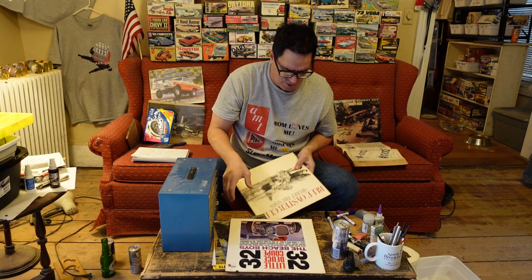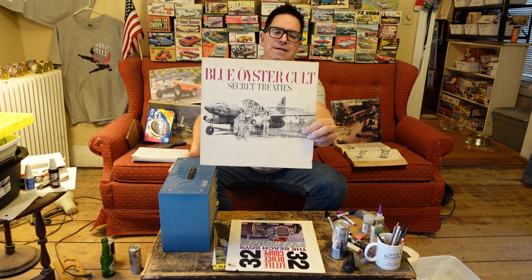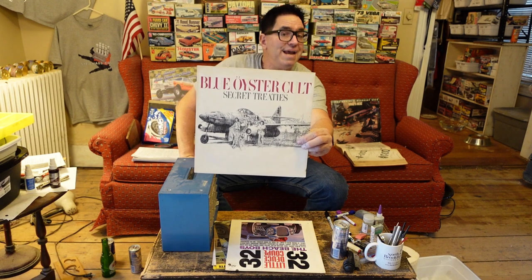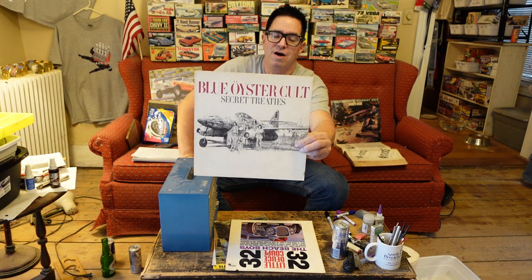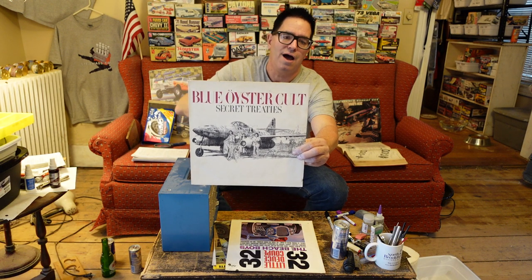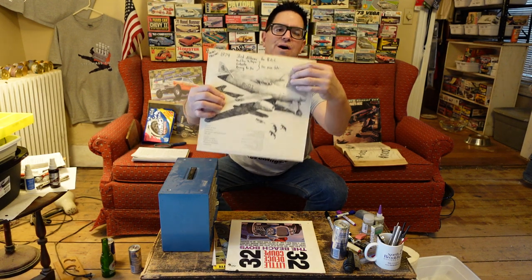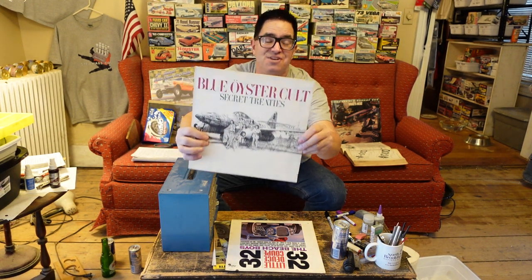This German thing kind of brings us around to another symbol. I'm kind of a rock and roll enthusiast. This is Blue Oyster Cult's 1974 album called Secret Treaties, and we can see here plainly an ME-262 — the Messerschmitt, the world's first operational jet fighter. Yes, World War II, and yes, the Germans used them. But here it is being used on the cover of a Blue Oyster Cult album. We might remember Blue Oyster Cult a few years later — like in '77, '78 — they really hit it big with songs like Don't Fear the Reaper, Godzilla, and in the early '80s, Burning for You. But early on, their third album in 1974, Secret Treaties, has the ME-262. It's not just a fluke — it's on the cover, it's also on the back. And there's even a song — it is song number four on side one — called ME-262.